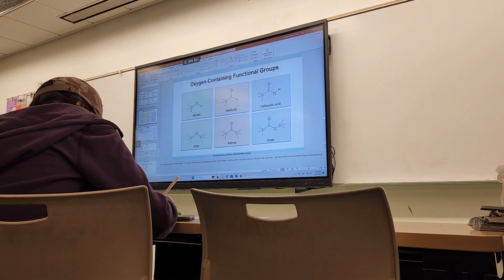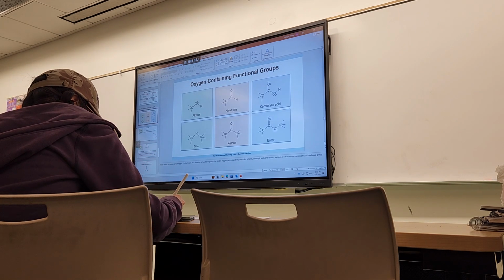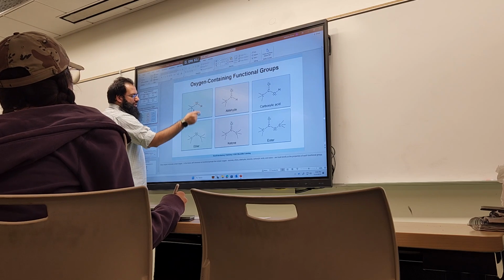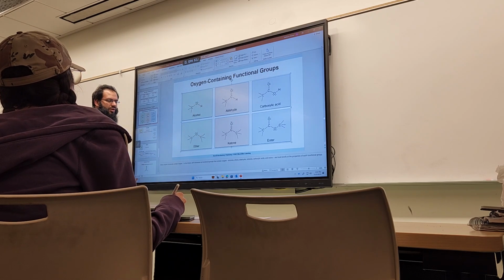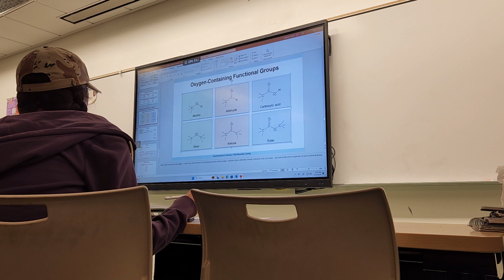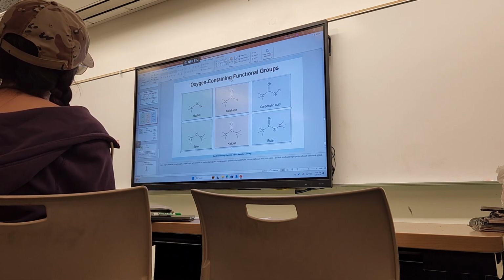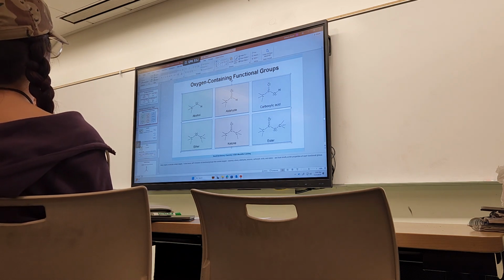Any questions? Okay. Once again, back to our functional groups. An alcohol is going to be a carbon connected to OH. If I remove that H and connect another carbon to it, that is what we're going to call an ether. So if you have an oxygen in the middle, connected to 2 carbons, and they're connected to other carbons or hydrogens, then that is an ether.